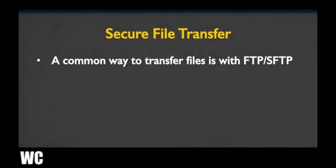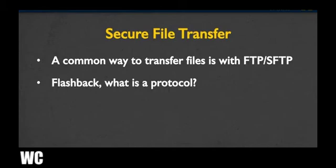People use the terms FTP and SFTP interchangeably. What's important for you to know is that the S stands for secure. A lot of times people are going to require that you use the SFTP protocol instead of the FTP protocol. When I say the word protocol, hopefully that causes a little bit of a flashback to our early lectures when we talked about how browsers interact with the files that are sent to them. With HTTP or HTTPS, your browser knows, oh, here's a file that she wants me to display. I should ignore all the tags and go ahead and put up a nice site for them.